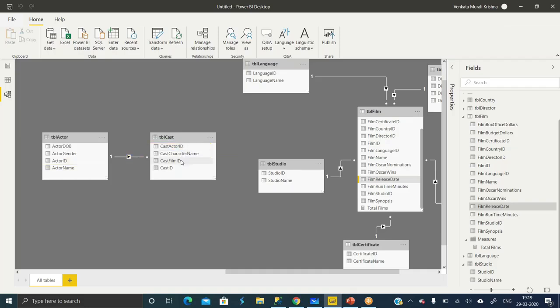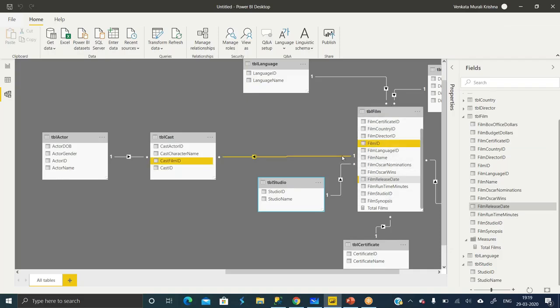Similarly, there is a cast film ID, and here we have a film ID. If you drag film ID to cast film ID, you can see it is one to many here. So for all these tables, this one is acting as the fact table, the many side table, and this is acting as the one side table.